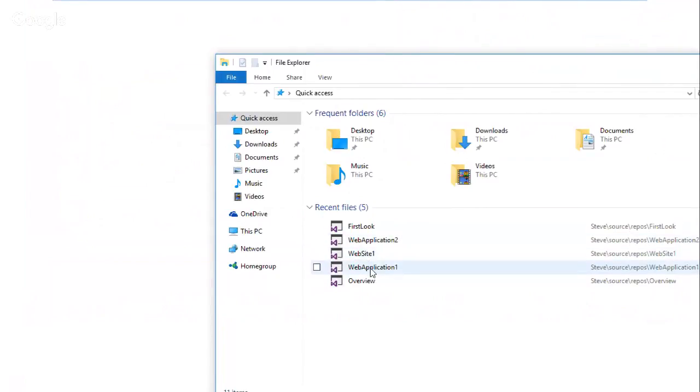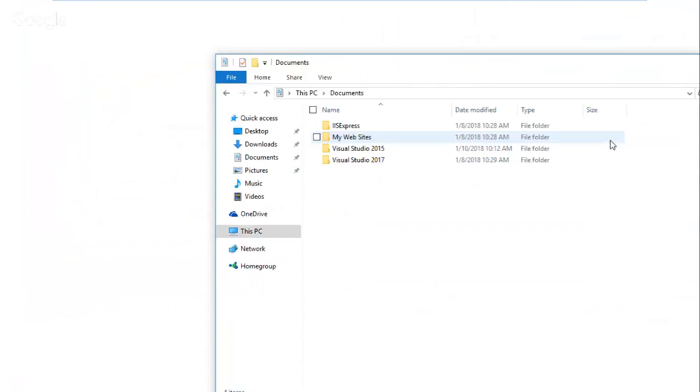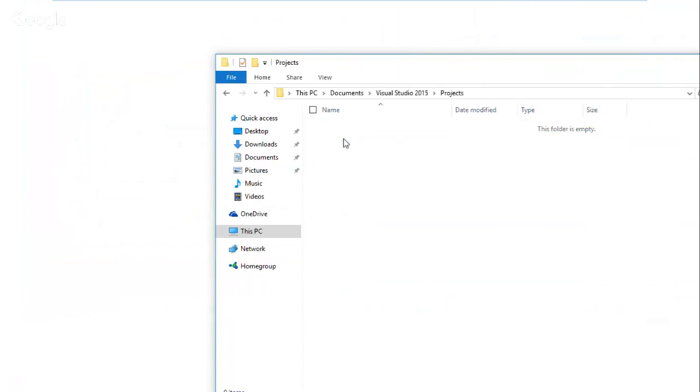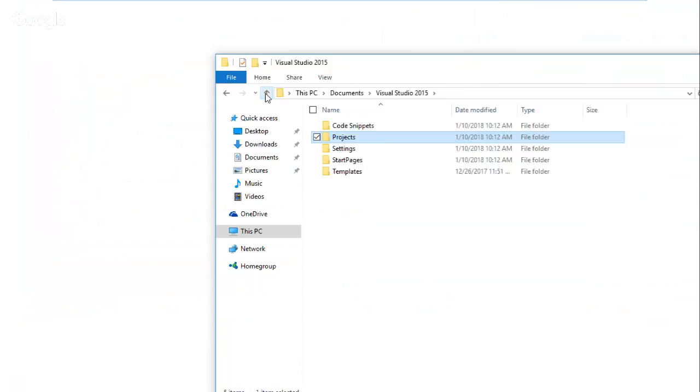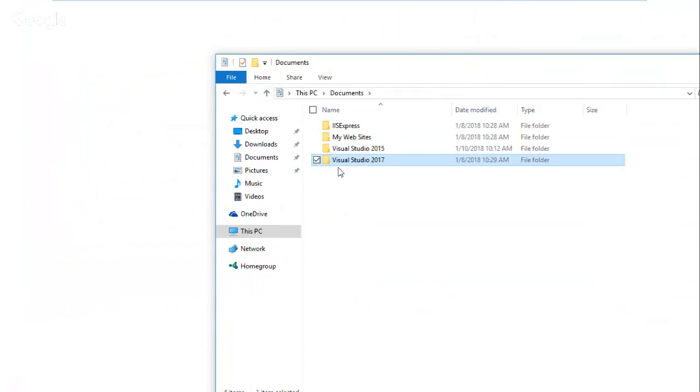Was it web application 1 or 2? 2. I actually don't necessarily want to open that. Let's go to Documents, Visual Studio 2017. No. This PC, Documents. Where is my Visual Studio project?